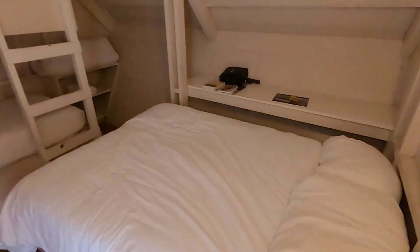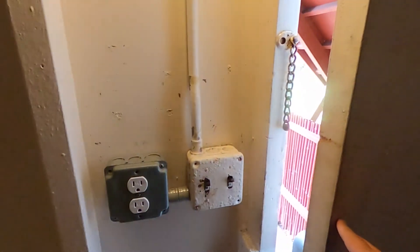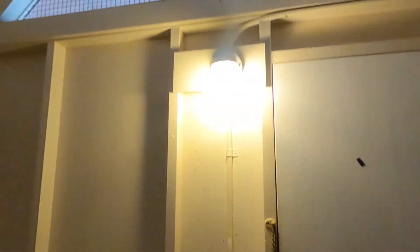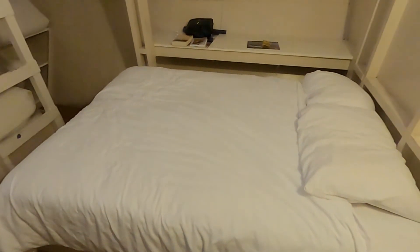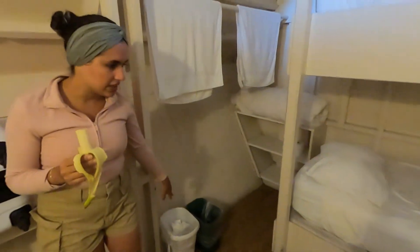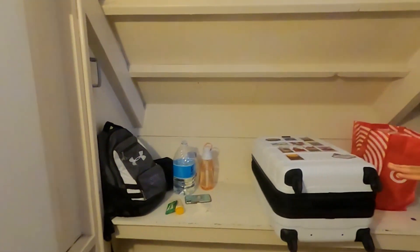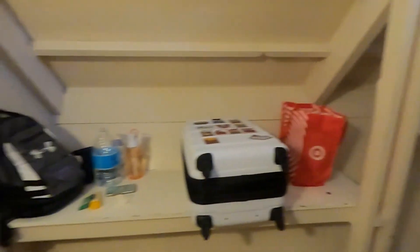Each cabin fits four people. It has its own outlets and lights, and you get natural light from outside. There's a bunk bed with a window and a full or queen bed. It's actually very comfortable and fluffy. You get room service every day with clean sheets, towels, and they come to collect recycling and trash. There's lots of room for your items, shelves, and racks for towels.